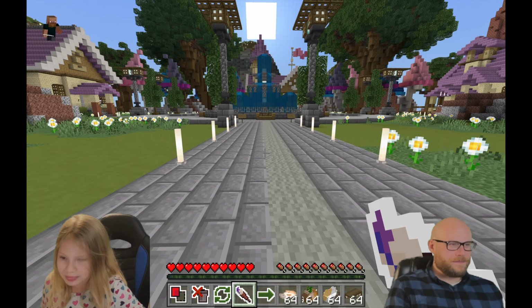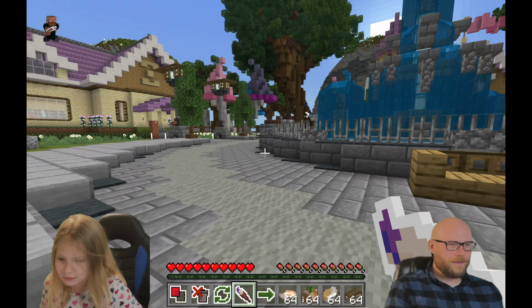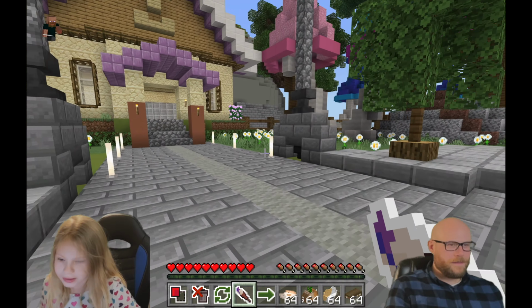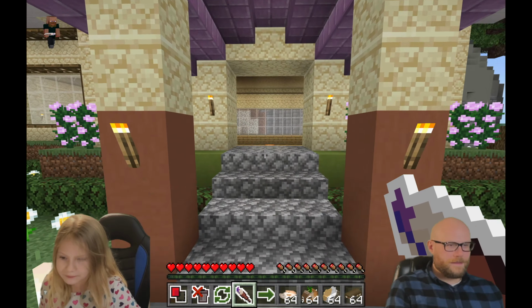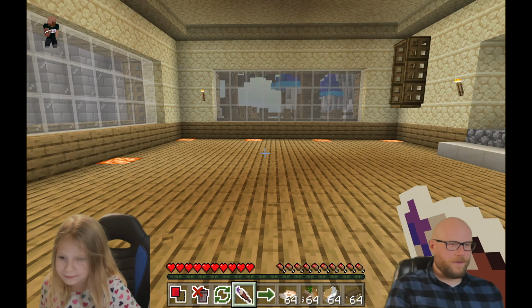Yeah. All right. Where's my house again? All right, you're over there. I'm over here. See, you're getting a head start already. I know. I'm going to make a secret thing in my house. All right, so let's see. Okay, I got one floor.